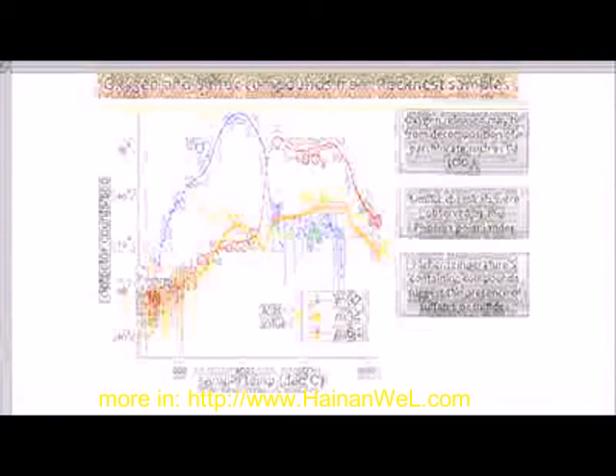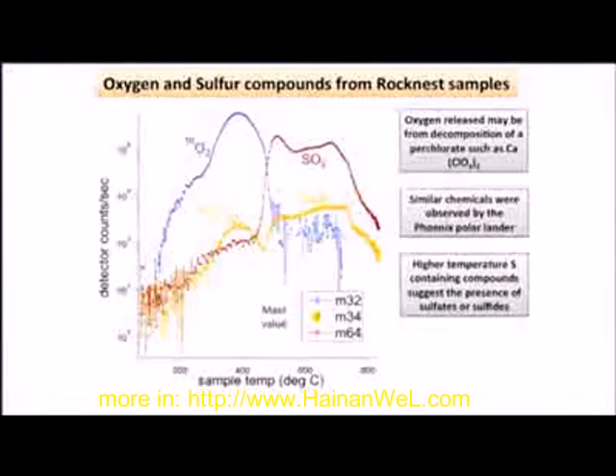With water, shown in blue, and with oxygen — also in blue — we're seeing oxygen and its isotope. Over to the higher temperatures, what we're seeing in mass 34 is a little bit of hydrogen sulfide, which is really interesting because the major evolved gas is sulfur dioxide. So this sample is pretty oxidizing, but there's also some reduced hydrogen sulfide present.